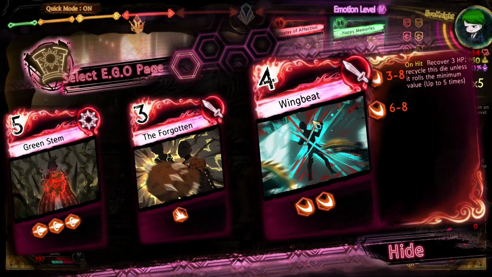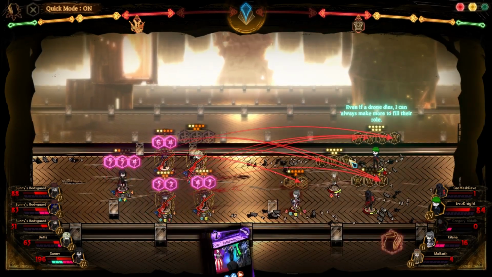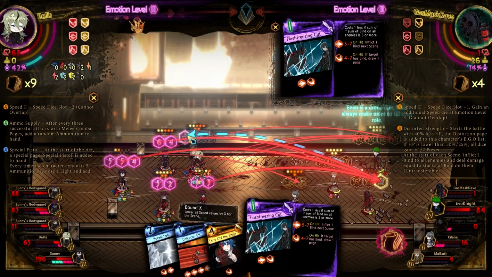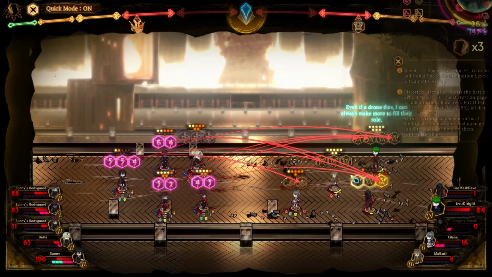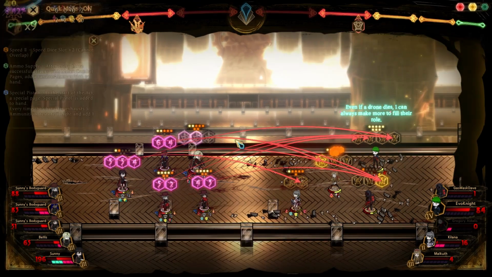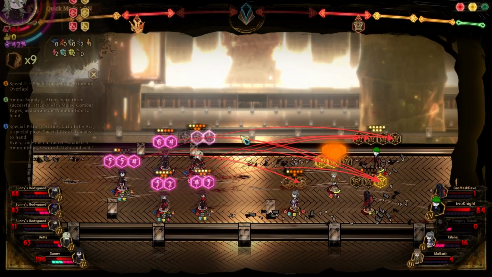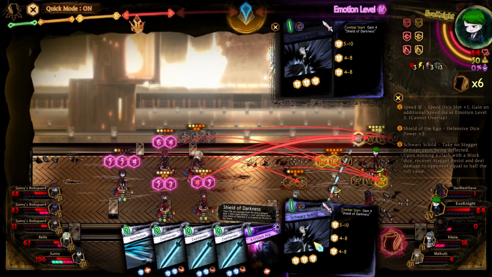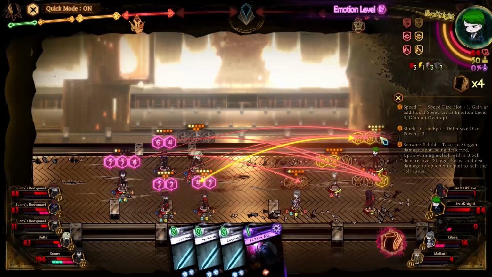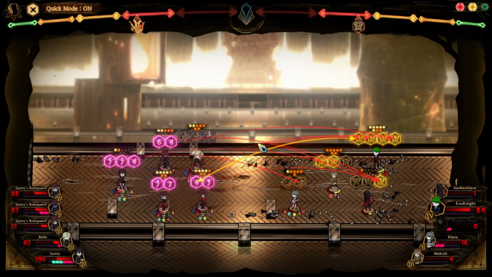Spores. And then we can go for green stem. Okay, we are staggered. Okay, I think he's dead, unfortunately. So, gonna go for green stem, just try and get some damage. I'm also going to go for Pow Kablamo. And then, Swart Shield, followed by just doing as much damage as we possibly can.